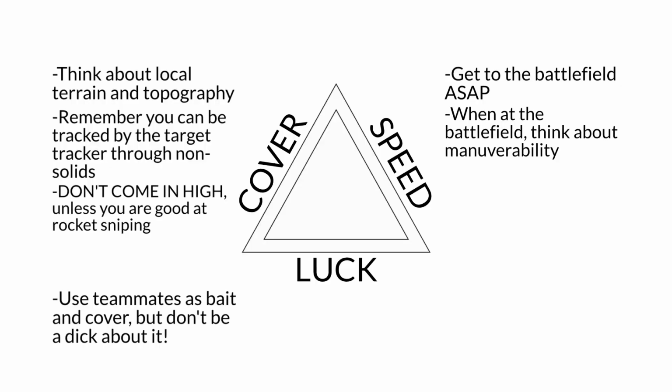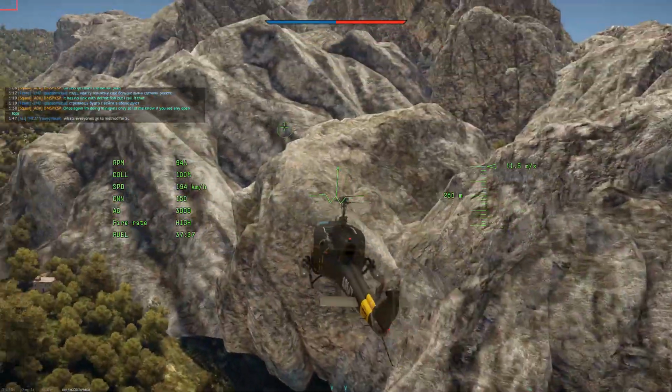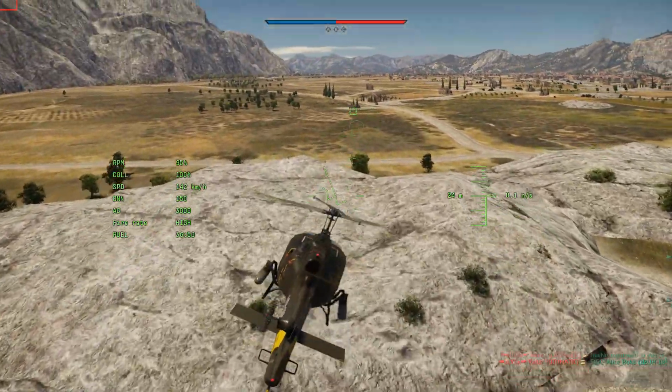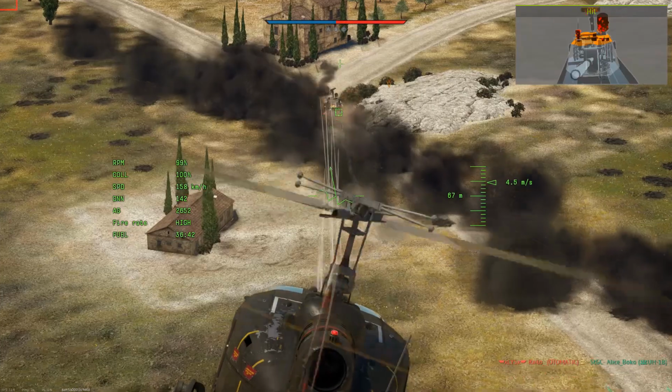If there are other helos on your team, you are actually in a much better position, because these guys are likely going to come in high, they're going to do stupid stuff, they'll take the fire, whilst you can stay low and get in and hit the guys after they've revealed their positions or they're focused on other targets. That's also why, if you're playing with a buddy, you'll usually do much, much better than if you're playing by yourself, and I wrap that into luck as well.